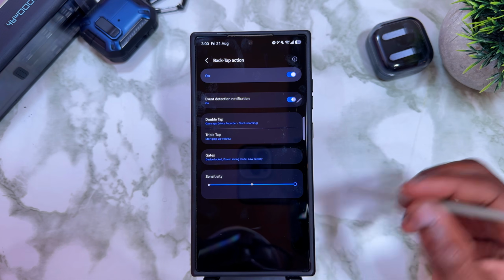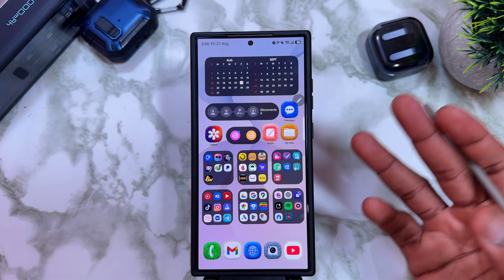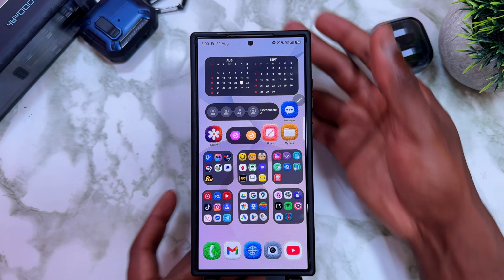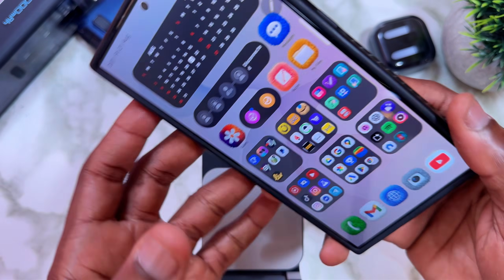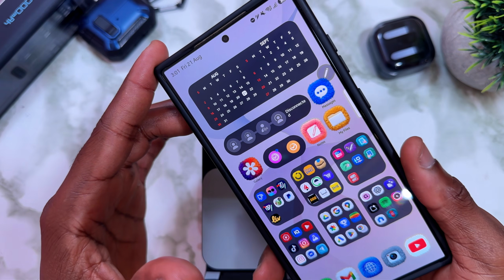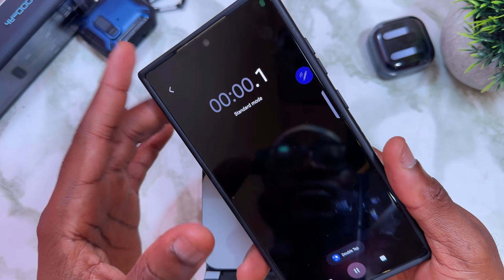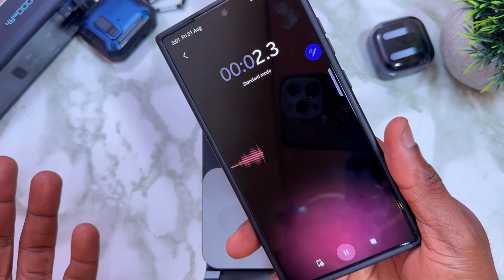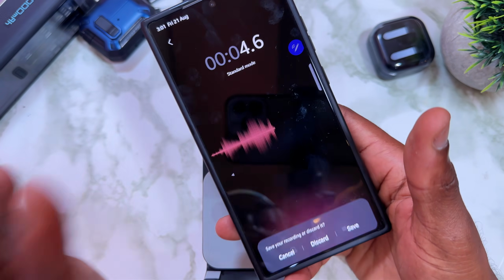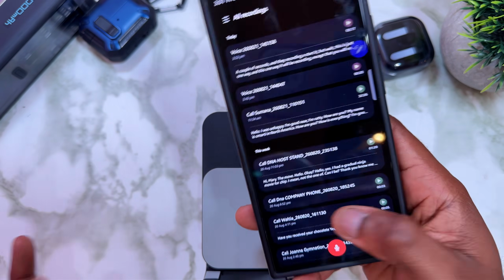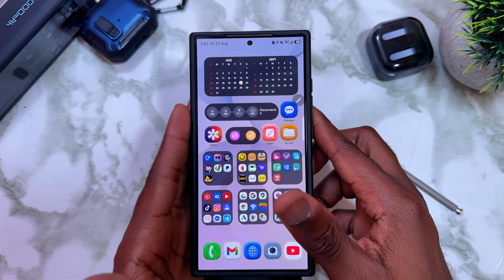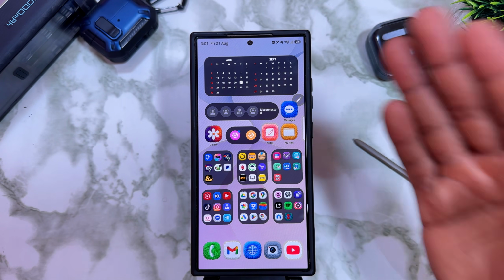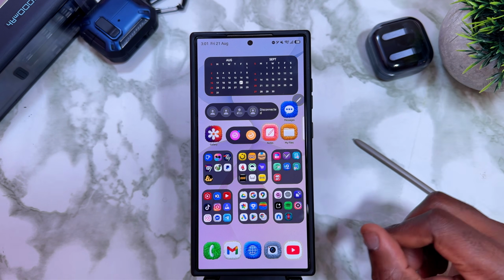And once you've selected that, you're good to go, except that unlike in your case where you want the screen to be off, this would not work when the screen is off because it wants to work with the screen on. So if you double tap the back of your phone, it's actually going to start recording. But again, this one, not when the screen is off. So you can set different gestures or different actions to actually trigger that. But there you have two options that can have you start the recorder even when your phone is locked.